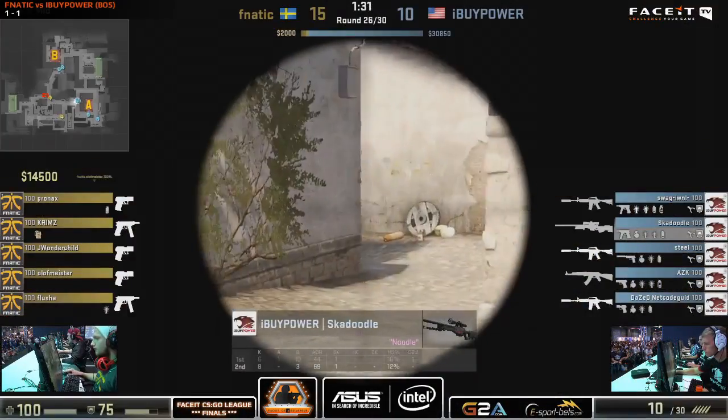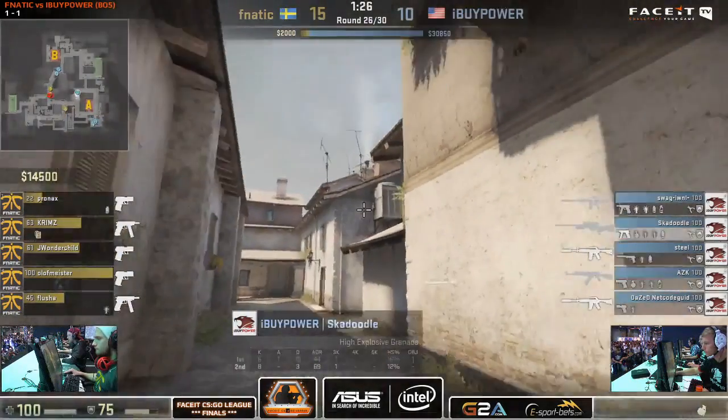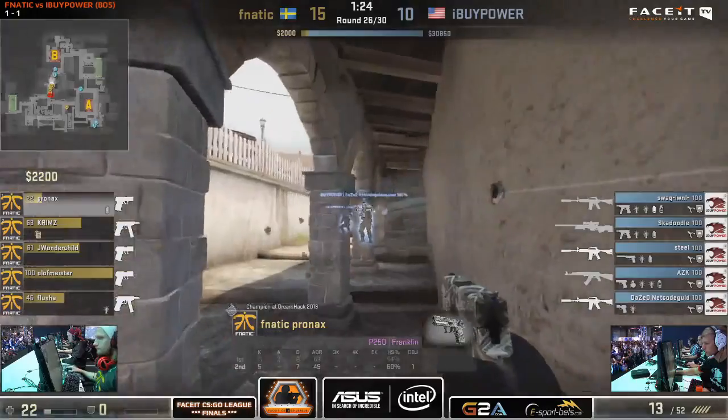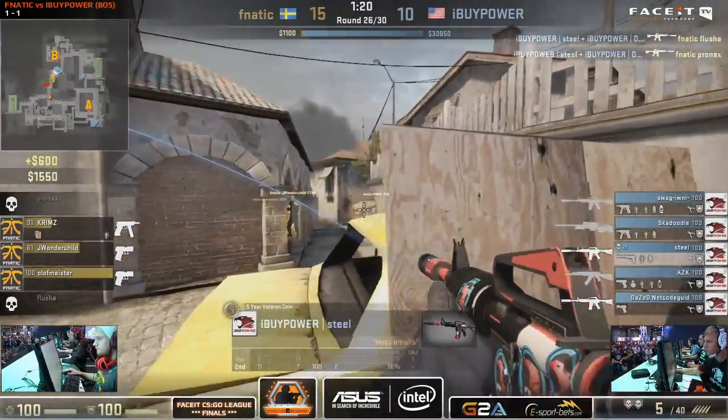That wasn't supposed to happen. Nah, but it doesn't really matter, because it's an eco. And they already pushed out, so it doesn't really matter. That was not supposed to happen. And that's actually, they're going to move up through Banana. And this might actually help iBUYPOWER. They're going to get some easy kills.